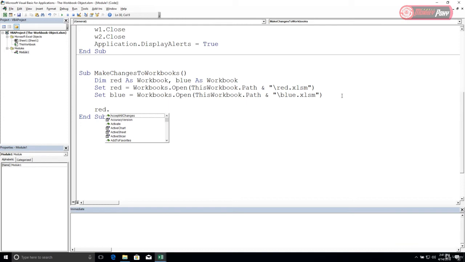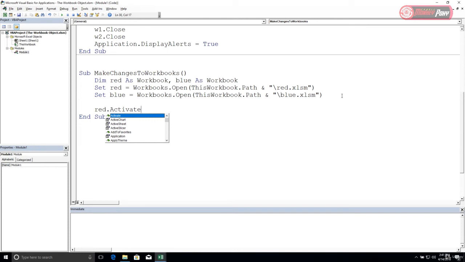But the activate method is just another way to simulate that exact same process. It kind of behaves more like a user will. A user will click from workbook to workbook, and that's exactly the kind of action that we're simulating here in the Visual Basic Editor. So on my red workbook, if I'm not sure if it's the currently selected one or the active one, I can simply call the activate method on this workbook. That's the exact same thing as literally clicking into it with the mouse.